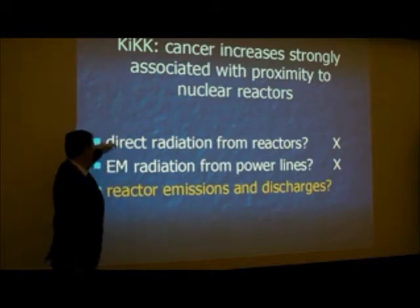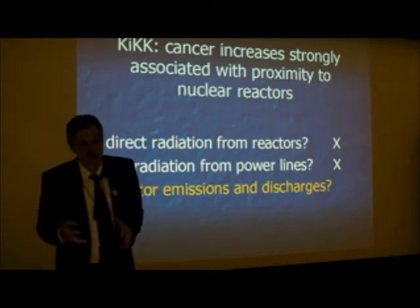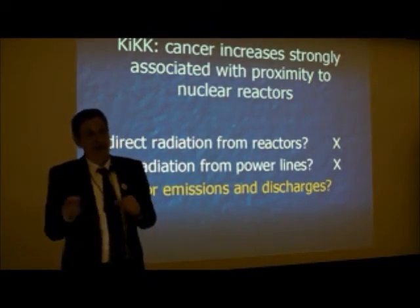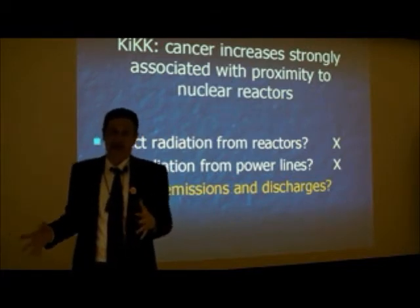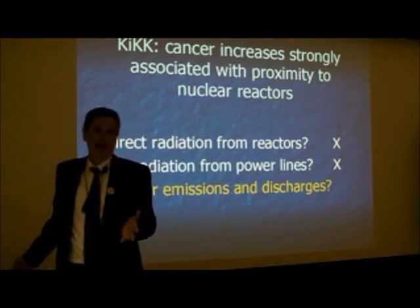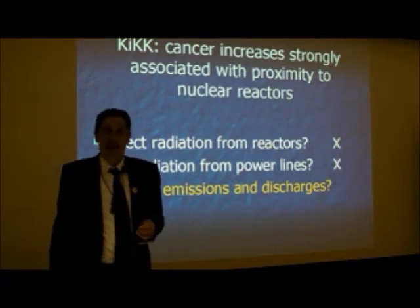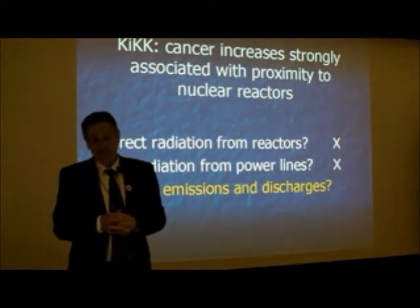The difference between these two is that inside a nuclear reactor you've got fission going on, and you've got neutrons coming out, and gamma radiation. And they actually penetrate the reactor shell. And they actually give doses to workers, and also members of the public who have to live very nearby. And that's called reactor shine, because that's what's happening. The stuff comes out of the reactor.